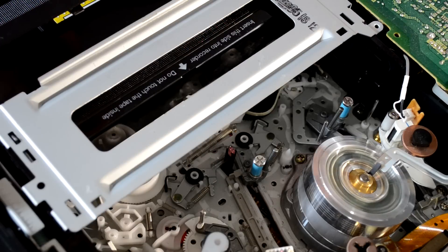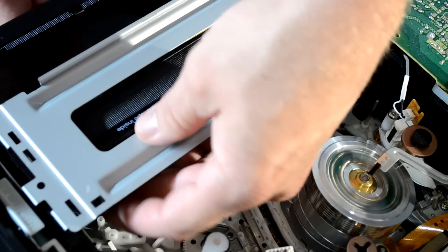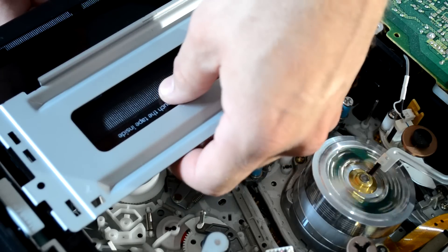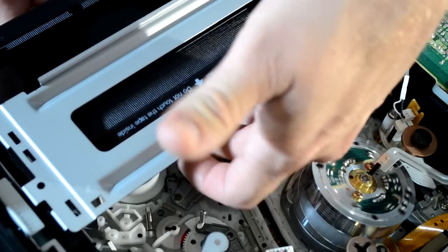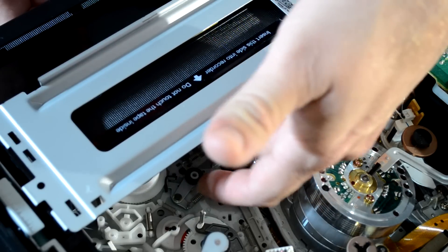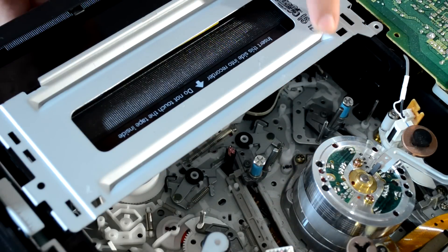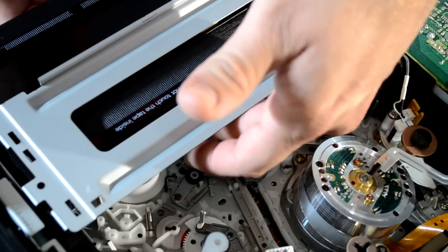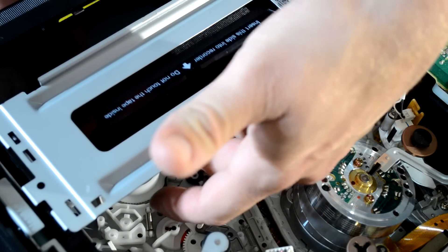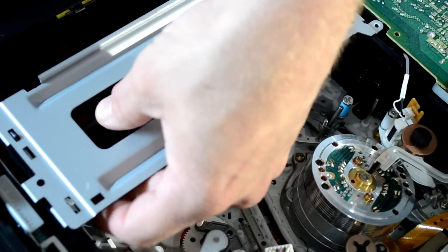I've powered it back down, but it appears this tape has a strange flap on the bottom that's not on normal tapes. It appears that this safety catcher or safety device on the tape is actually catching on the bottom of my tray that guides the tape in. So I think I just need to lift up that tray a little bit and hopefully it will come out, but I still can't quite tell.